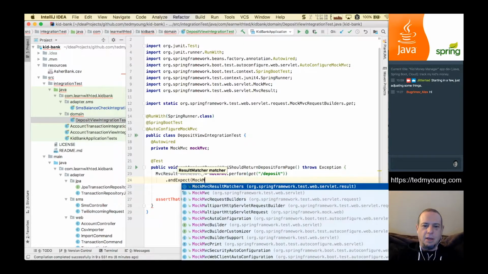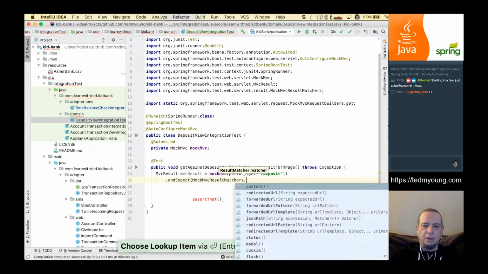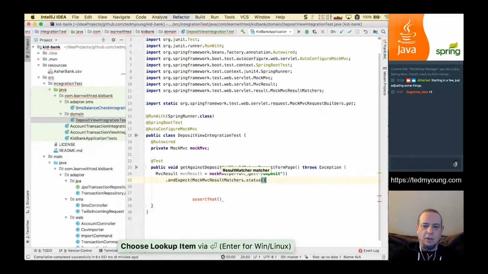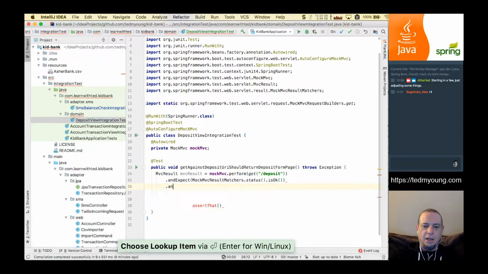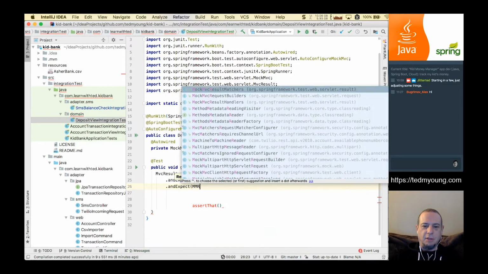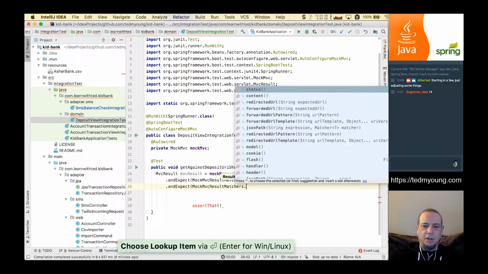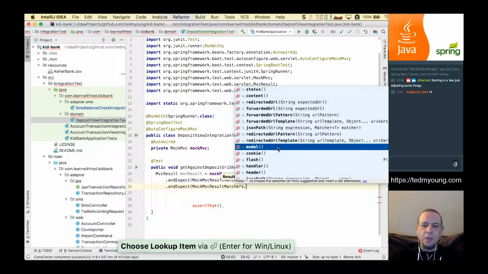there's a MockMvcResultMatchers. We certainly want the status to be okay. So we want to check the model.